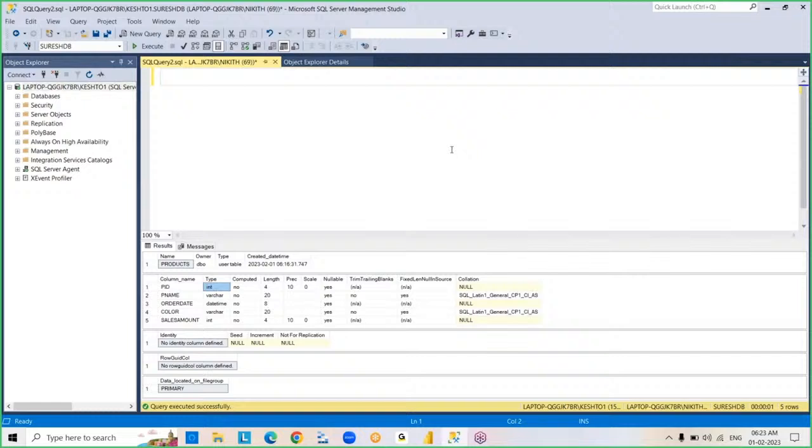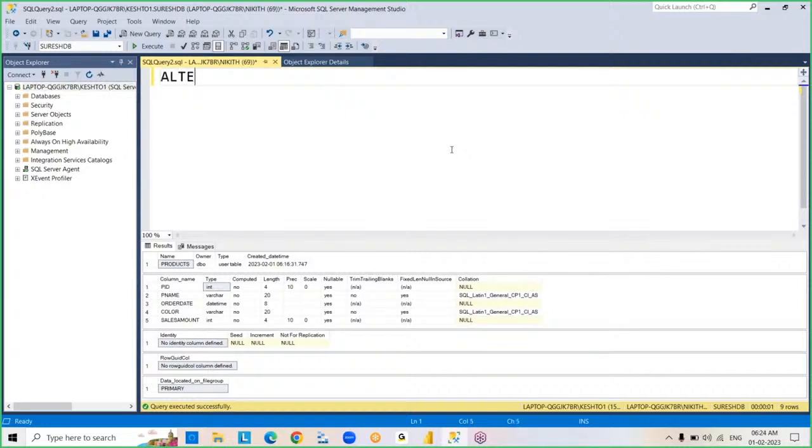But now I want to change the data type of product ID from integer to character. So if I want to change the data type from integer to character, the column should be empty. If data is existing in the column, we cannot change the data type.